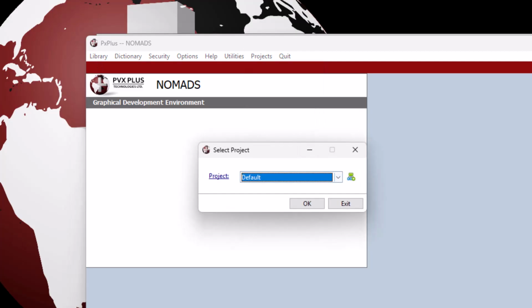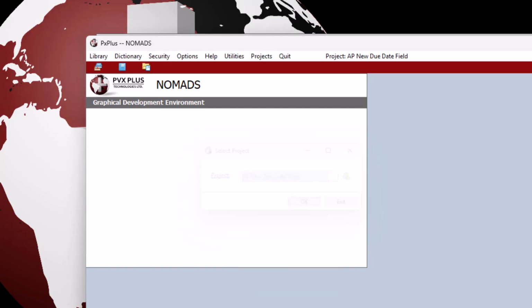Choose the project you want to log into. Once selected, the name of the project will appear in the title bar area. Once the project is set, any project-related task selected from the menu will be launched in the proper working environment based on the working directory for the project.